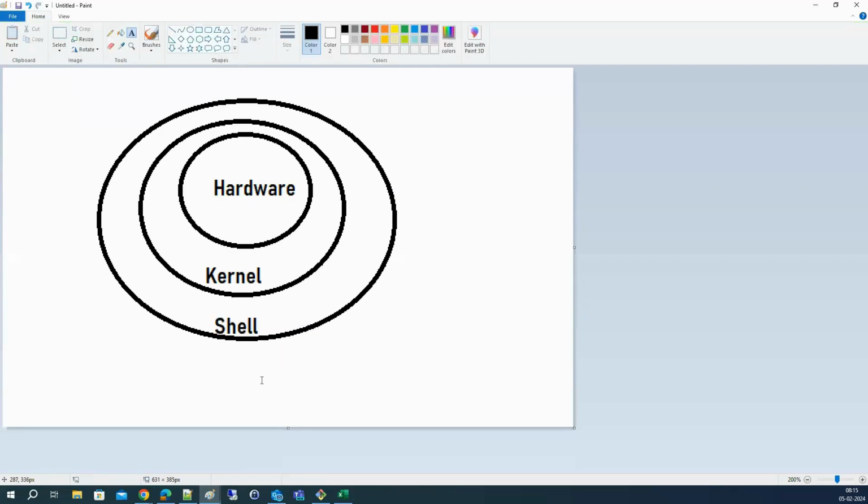Whenever you connect to Linux, there is a black screen, right? We call that the shell. On top of the shell, you will execute your commands, run your applications, and create your files. The heart of Linux is the kernel, and the shell is where you will execute the commands.